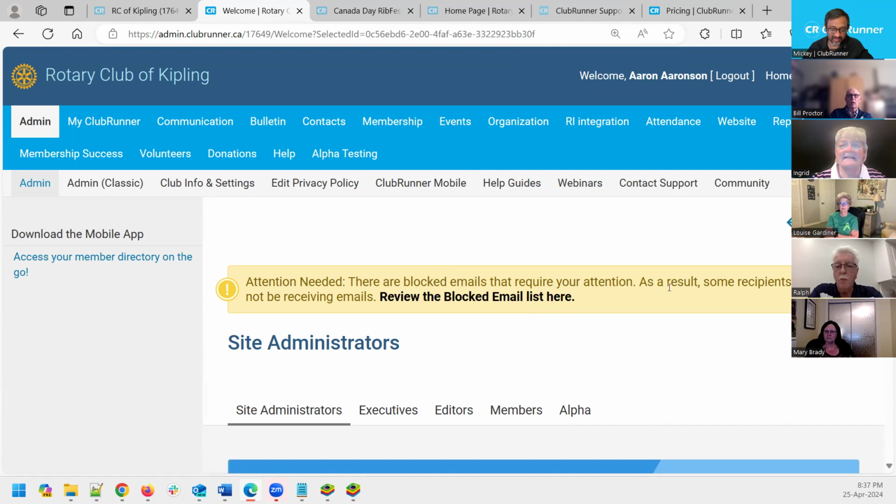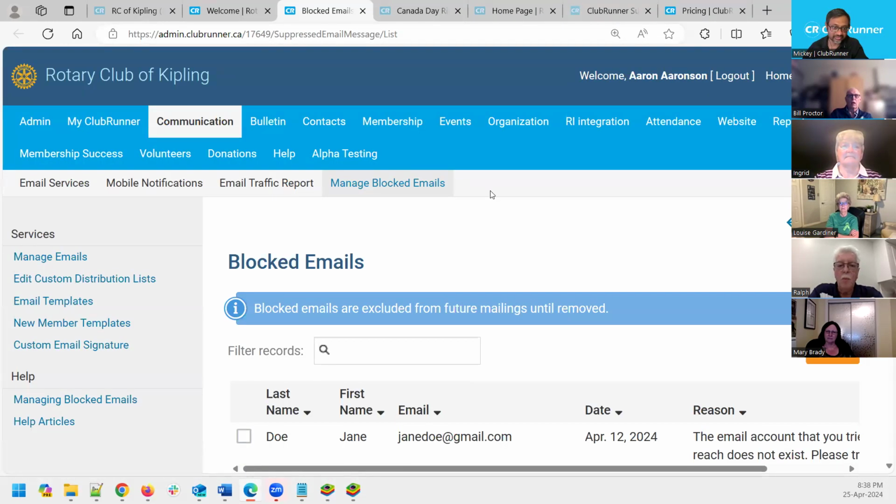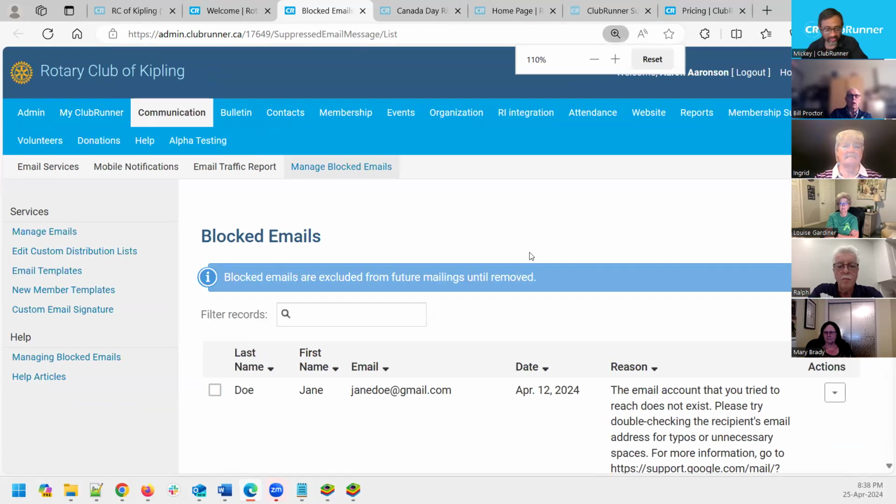Is this orange message? I think we petitioned for this for like a year. I'm really happy this is here. Why? I know it can sometimes be a little confusing, but now this yellow box is harder to ignore. I'm going to click here. Let's review the blocked email. I'll make this a bit smaller.